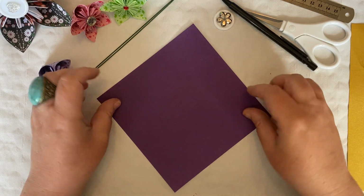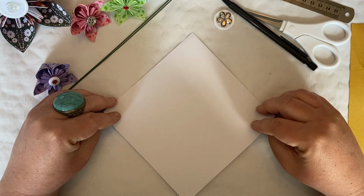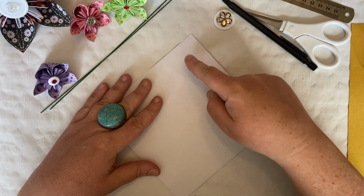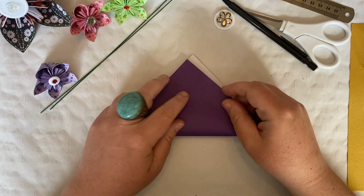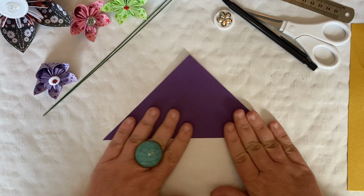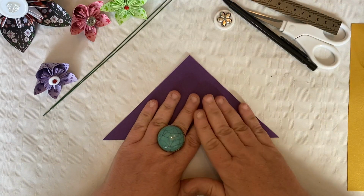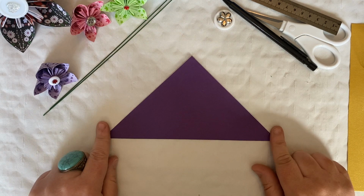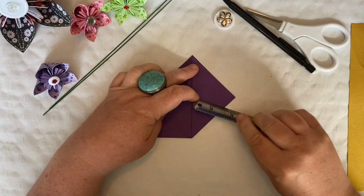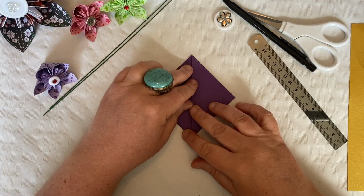Right, so the first thing you need to do is pick which side you're going to use. Mine's easy. I've got a pretty side and a plain side. You put your pretty side, the side you want, face down. And we're going to fold the bottom corner up to the top corner. Okay, like that. And put a nice crease. Now, if you're using thicker paper than I am, just use something like a ruler or a pencil maybe, just to run along the crease to make it a little bit sharper. Then we're going to take the 2 outside corners up into the centre, give it another little crease, and this corner up into the centre. So we've made a square again.